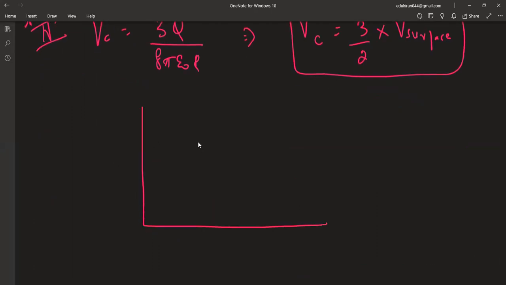The graph for this is not very important the way it was for the one above. So again, all the same points: R is equal to R, R at origin, R is less than R, R is greater than R. All these points. Here it keeps on decreasing, and ultimately it becomes parallel to your x-axis. This is how the graph looks.